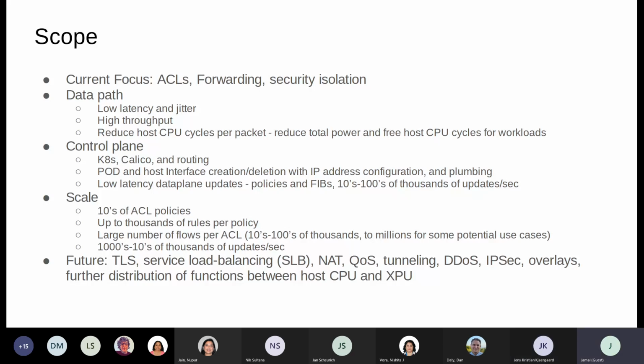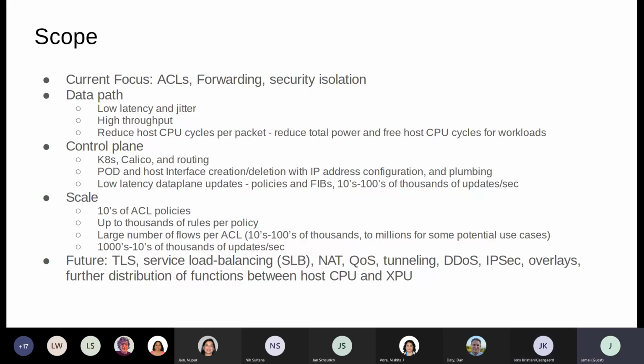We are looking for low latency data plane updates, so policies and FIBs in general. It doesn't have to be exactly an L3 table with, let's say, checksum and TTL decrement, but it has to be able to represent that facility. And we're looking for tens, maybe hundreds of thousands of updates per second. When pods come up or down, you will end up probably doing more than one table update. So hundreds of thousands of these updates, they don't specify which tables.